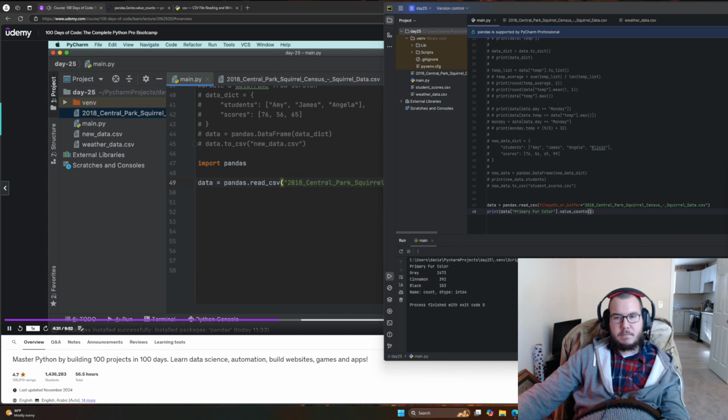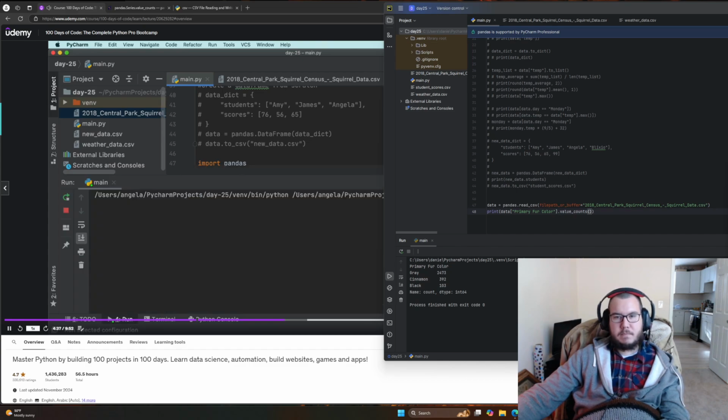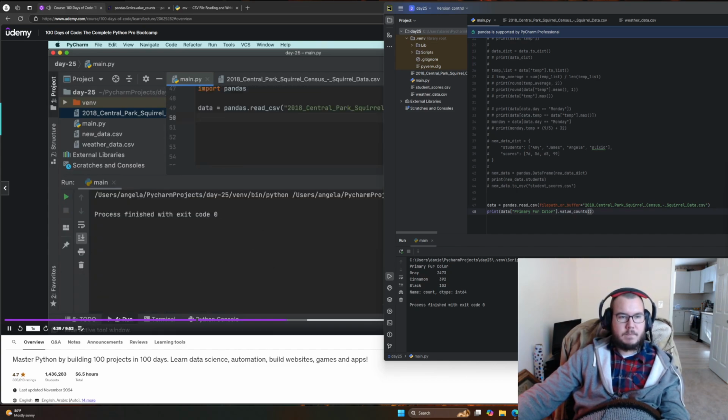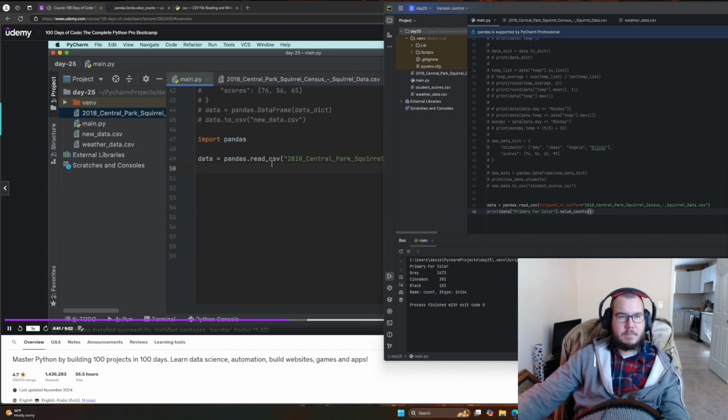If I just hit enter, then it doesn't really matter. But of course, make sure that you don't have any typos in here if you're typing it out, because otherwise when you hit run, you're going to get a whole bunch of error text inside your console. So once I've successfully read that CSV, I've now got a data frame.